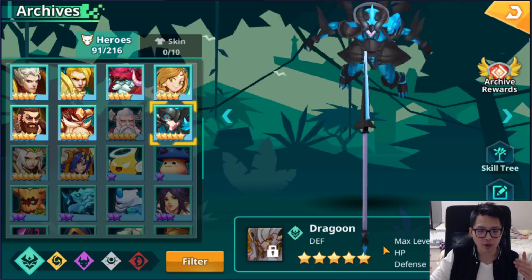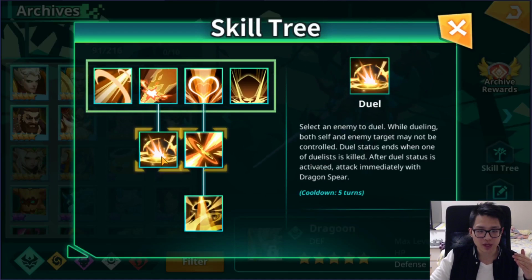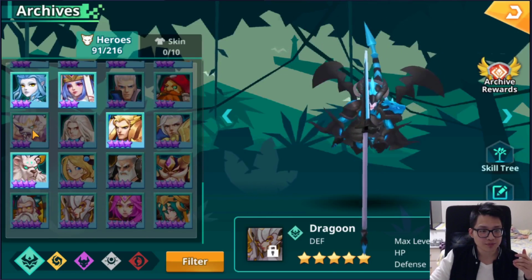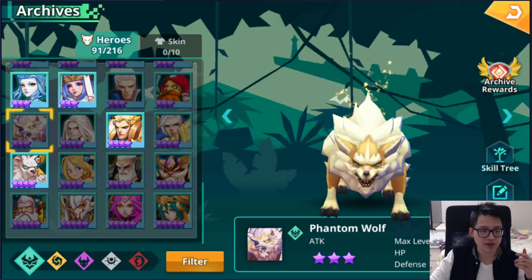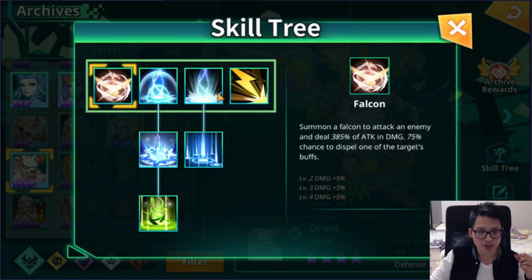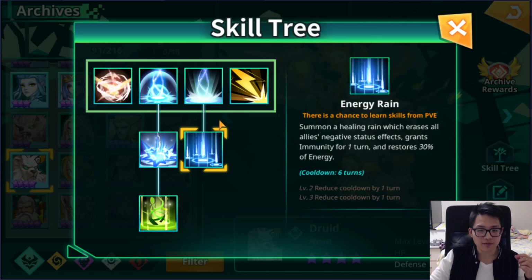So the reason why this Dragoon is used is because of duel. You can actually duel the boss, like provoking it, okay? Let's do Awaken, sorry. So the Druid, that's not the Druid. Hey, this is the Druid.